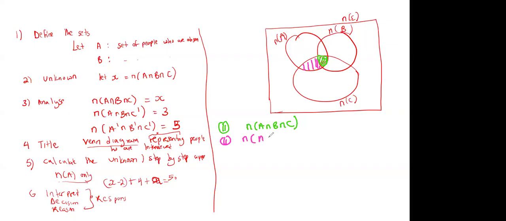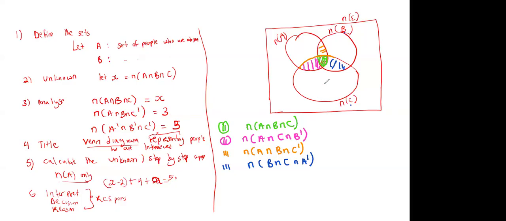So that region is what we call A intersection C intersection B prime. For the region that is represented by yellow here, you can note that it has A and has B, but C is outside it. So here we shall say A intersection B, but C is outside. Then the region of blue is the region that has B and has C. So you call it B intersection C, but it doesn't have A. So that's how we call it.